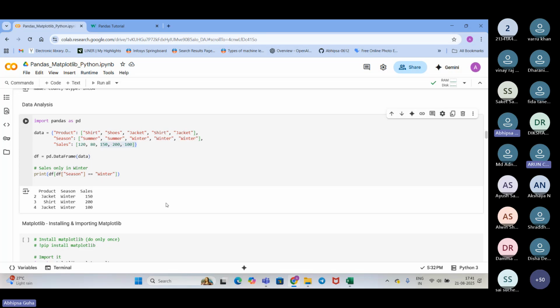Okay, so now can anyone tell why we are using pandas, why it is useful? Data analysis, yeah, of course. Anything else? Suppose we have a small data, then we can definitely use Excel. Excel also gives us the ability to showcase graphs, and based on that we can analyze the data there.